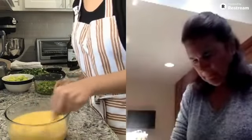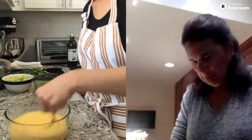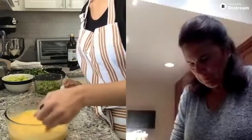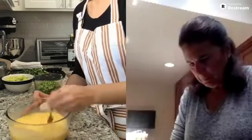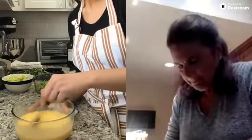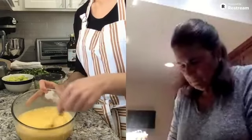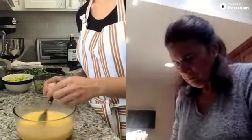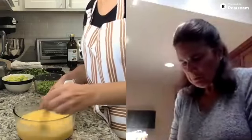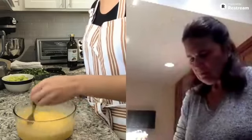Okay, and if you have any fresh herbs on hand, this is also a great way to use those up. If you have something that's on its last legs, anything like parsley, basil, dill, those are all going to be really good. If you are going to use them, just chop them up nice and fine, and then fold them into the eggs. You don't want to cook the herbs with the rest of the veggies because you don't want them to be all wilted. So you pour them in with the eggs if you're using them.